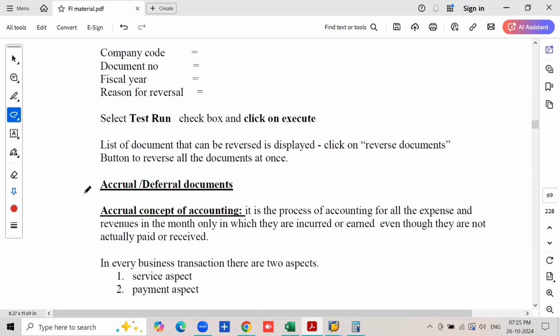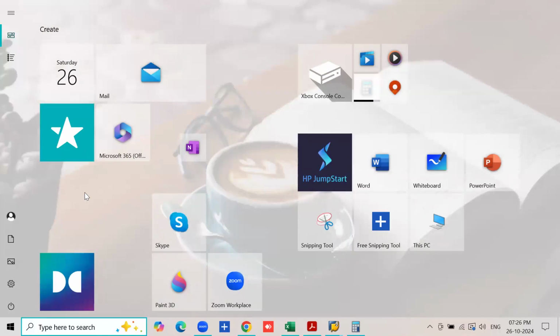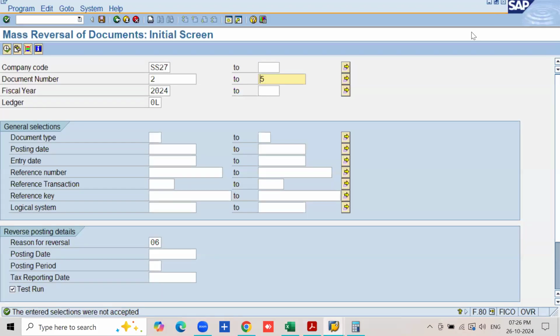See, there is no reverse of mass reversal. Means you have reversed 4 documents at a time, but all these 4 reversed documents cannot be reversed again at a time. You can re-reverse individually. Even though it is a sequential number, you can't re-reverse it.